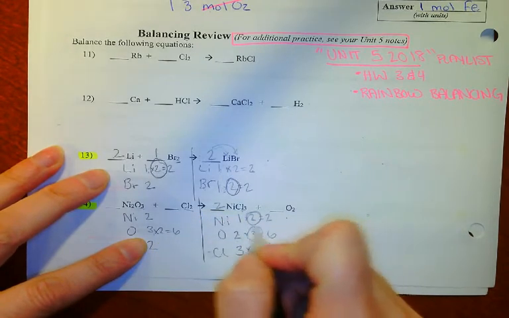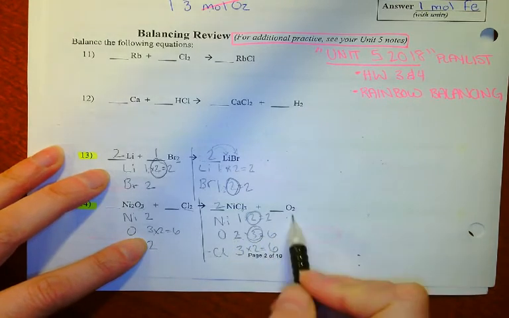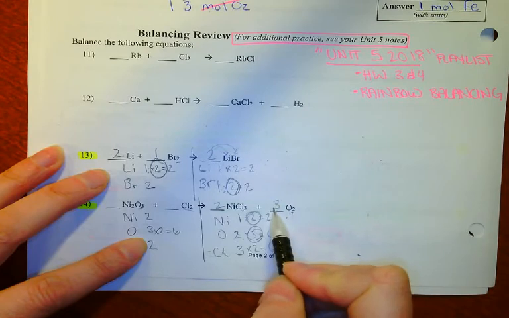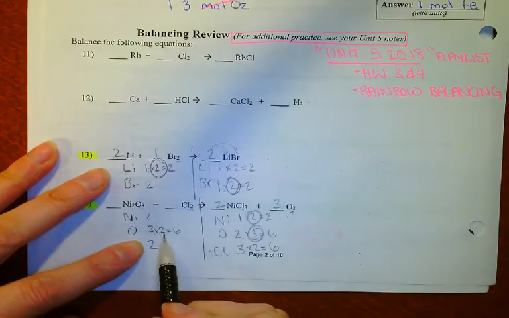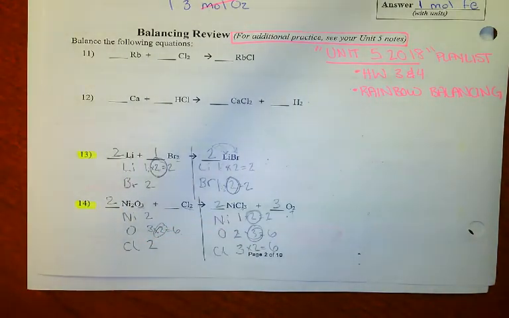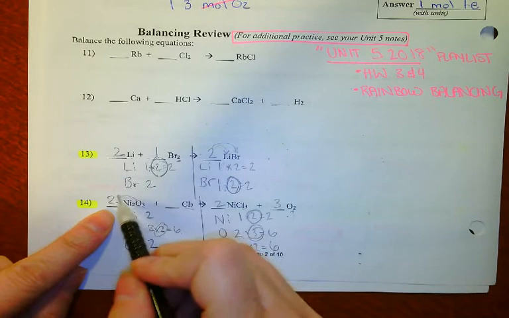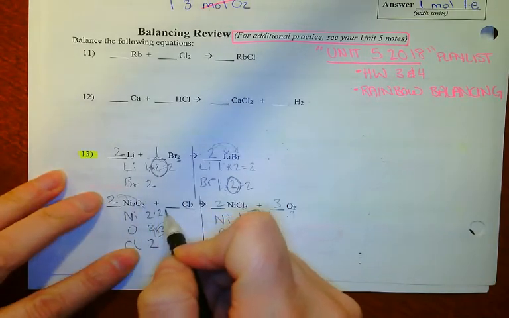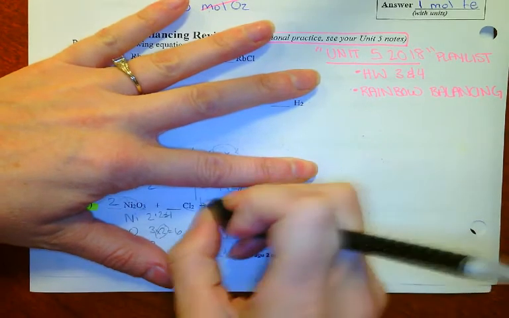Okay. So I want this problem to be 2 times 3 equals 6. So I have 2 times 3 equals 6. On the left, I need 3 times 2 equals 6. So I put the 2 there. And now my oxygen are balanced, except that unbalances the nickel, which is a pain in the butt. Now I have 4 nickel. Okay? So I'm going to come over here and just say, great, never mind.